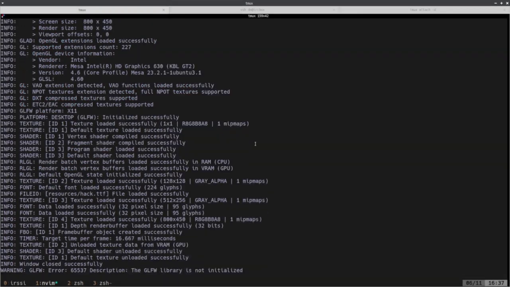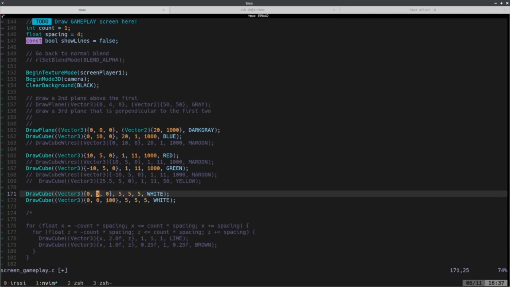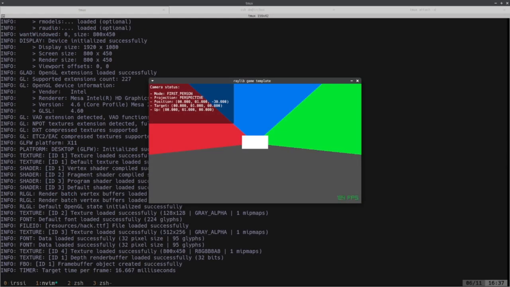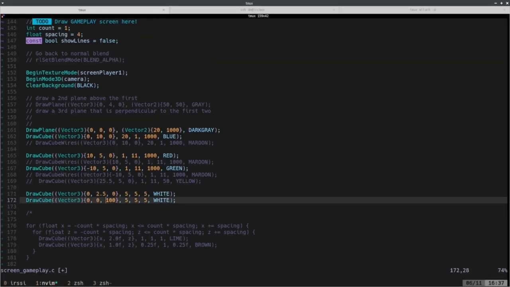But we're going to take a segue in order to decouple ourselves from the Raylib game template that Rayson has provided for us, because I don't necessarily like the organization and way of doing things.